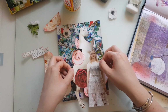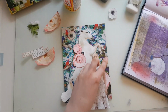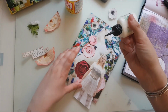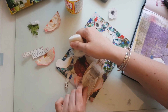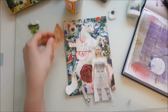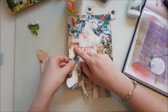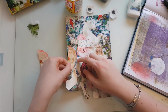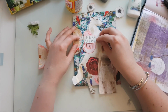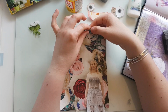So I just want to make sure that I'm getting the horn. And pieces probably will need fine tuning, so just go back under there. If you need anything with a finer applicator, just use whatever you've got. I think I'll add that last because I'm not sure if I'm going to add any other flowers. This one was going sort of here, wasn't it? Or was it? Where was this one going? There's the hole for the hole punch just there. Shall I put it underneath the tail a little bit? No, I'll go further down, and I want to put that underneath the tip of the unicorn.